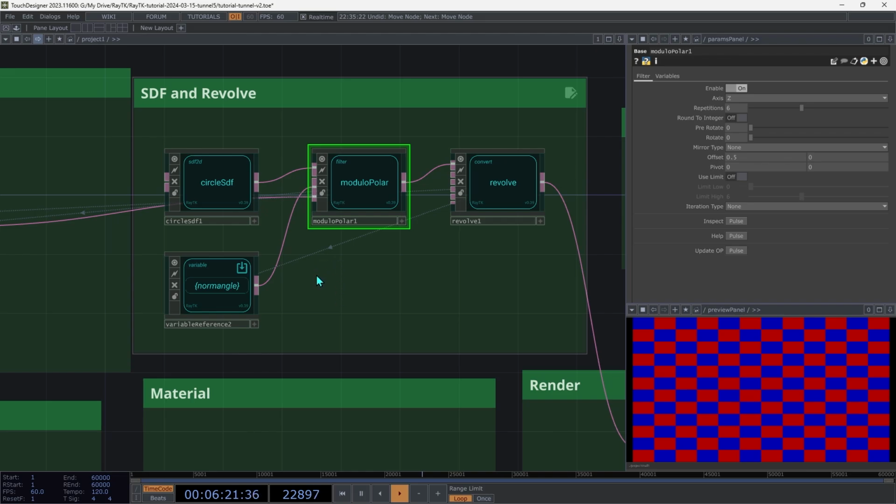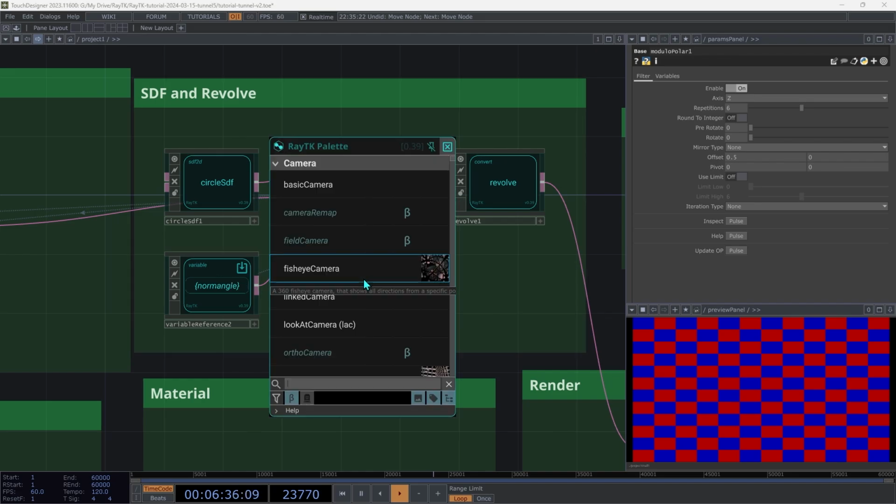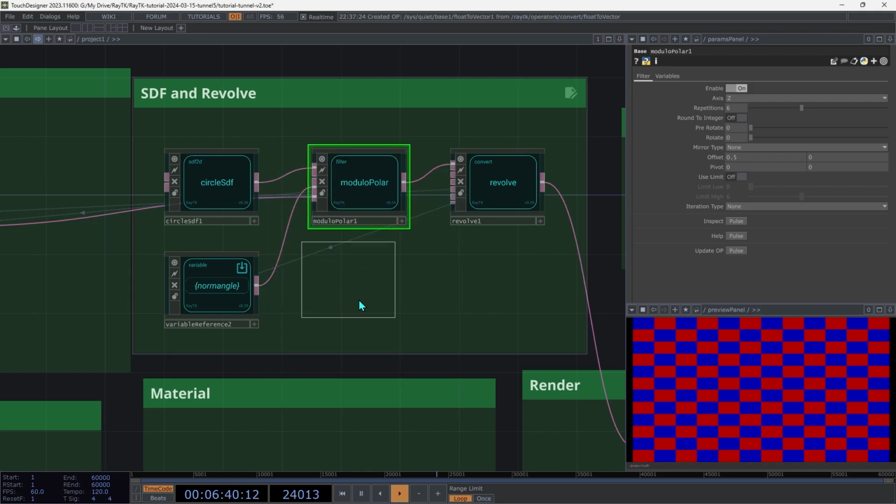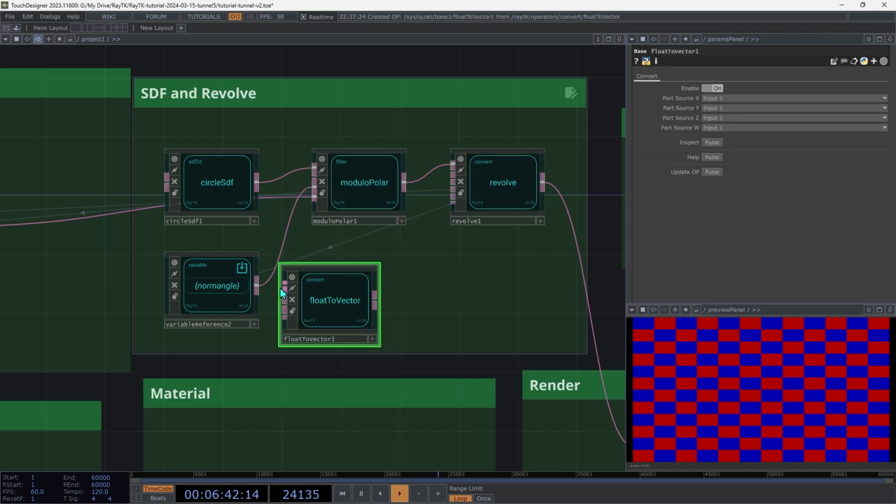So what we need to do is convert that single number into a vector. And since we're really only using one of the parts, we don't need to do any special scaling or anything. We can just open the palette with Alt-R and then create a float to vector and then insert that between the two.